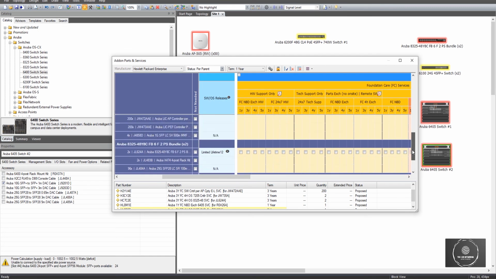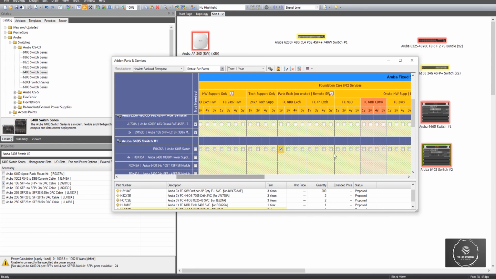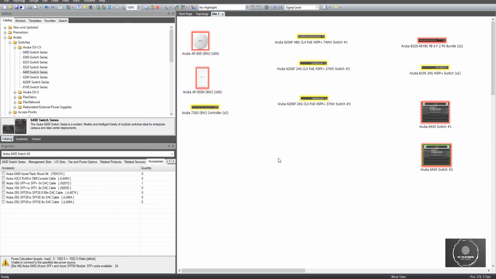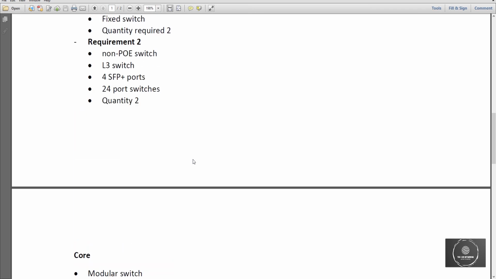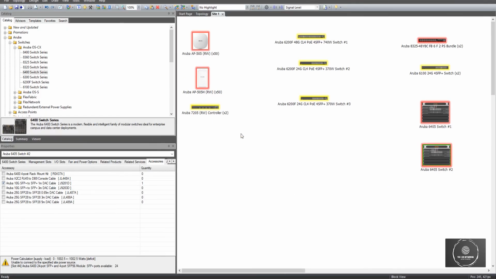I'll just check if anything else. Okay. So we'll go through this one by one so that we can understand. Support is added. Okay. Great. Done. Added, right? So now this is the device that you have added for these requirements. It took almost like 20-30 minutes maybe. Okay, so devices are added.